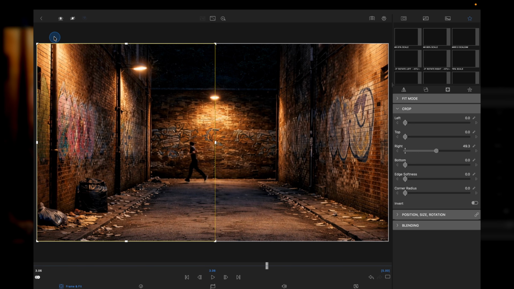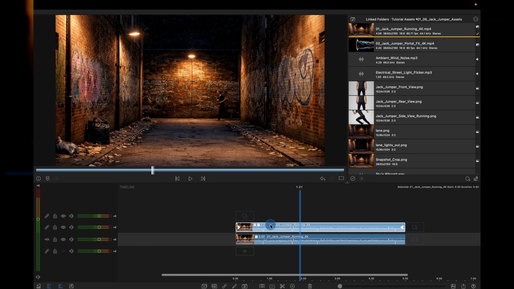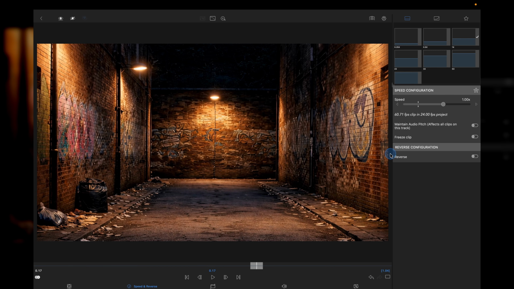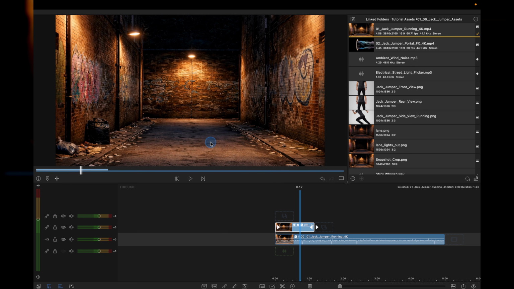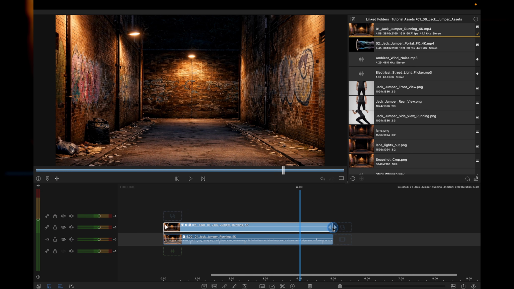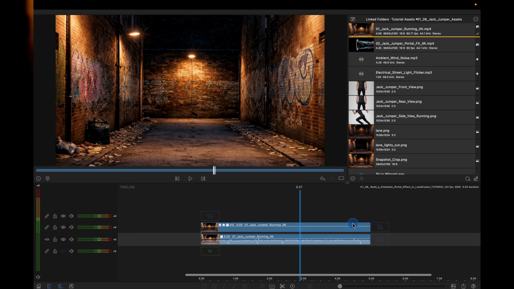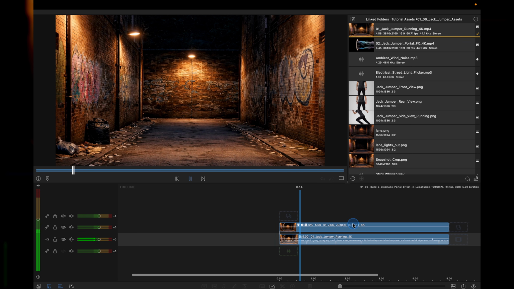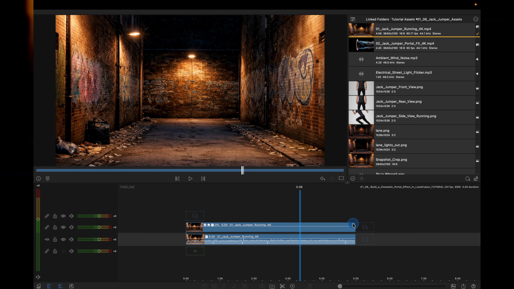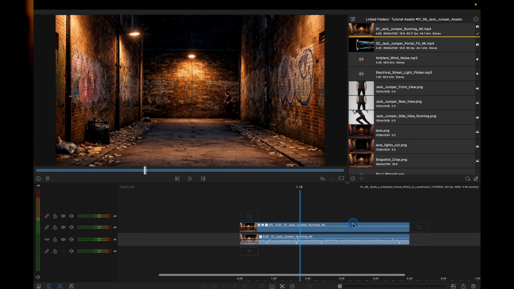So what we're going to have to do is come back out for a second and make a cut here. Get rid of all that footage, we don't need it. Go into speed and reverse and freeze the left hand side clip. And then we can now afford to stretch that all the way along the main timeline clip. Just make sure that's snapping to the end correctly. And then if I've got things right, he will now disappear, which is what we need. So that gets the ball rolling for us.